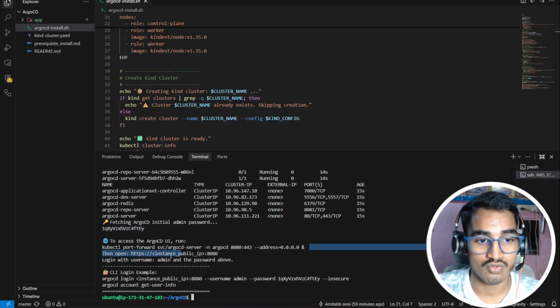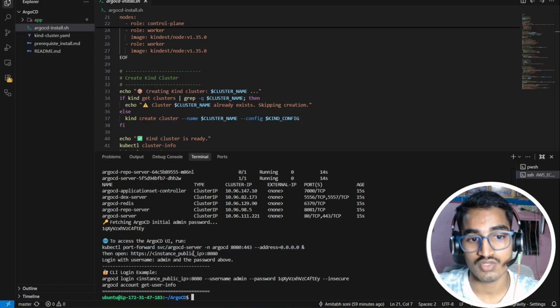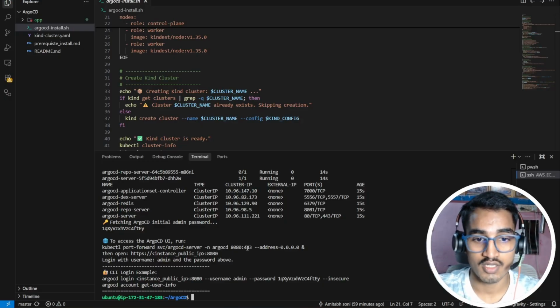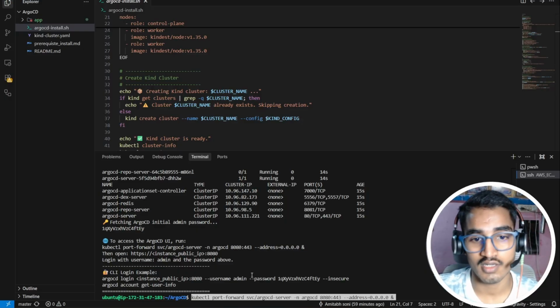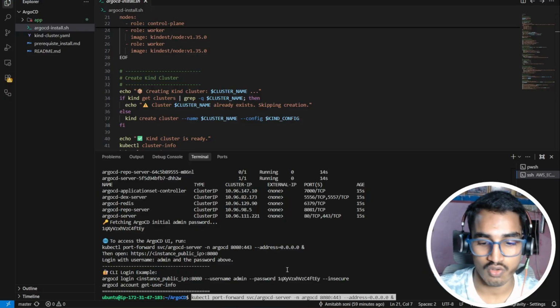For now, we first have to forward the Argo CD service that is going to run on port 8080, which maps to container port 443, and this is the address to access it via the internet. This is not needed in cloud Kubernetes clusters; it is only for a kind cluster.